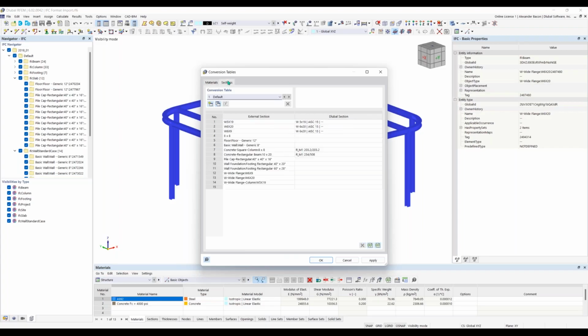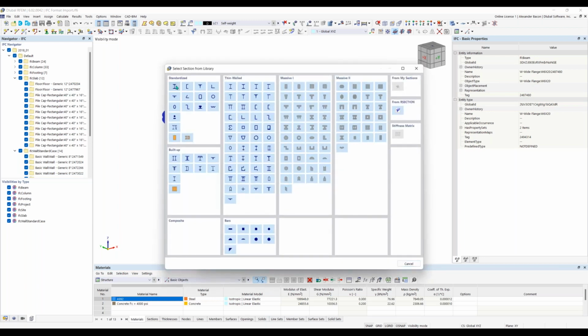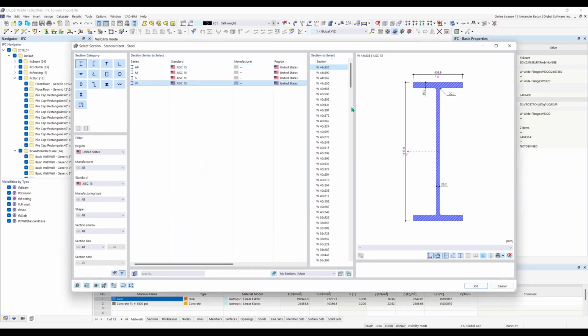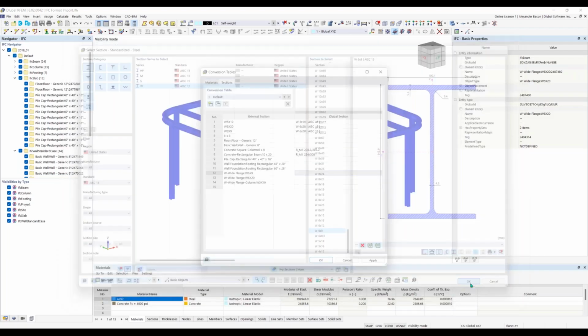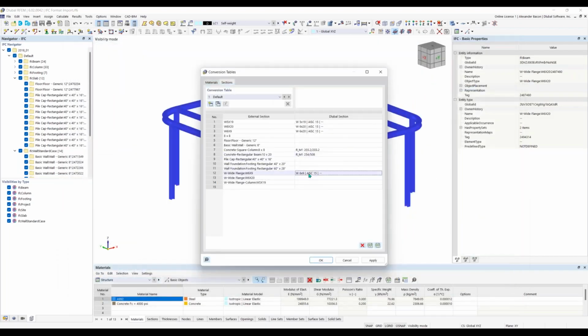I will do this for my sections. So all I need to do is my flanges, my W shapes here were entered automatically for me. So I have my W 6x9 here. And so I would just click on this button, go to my W shapes, and then scroll all the way down here to my 6x9s. Click OK. And then you can see that the correct name here has been entered.